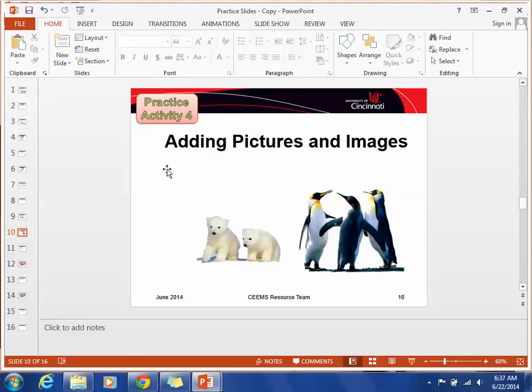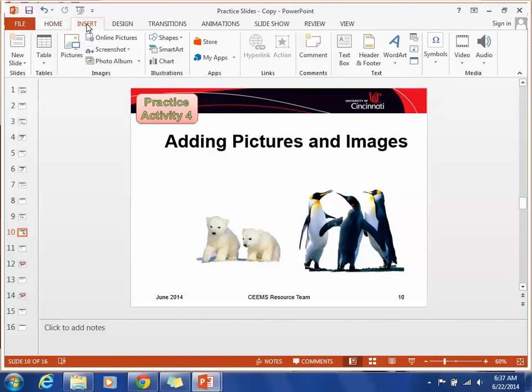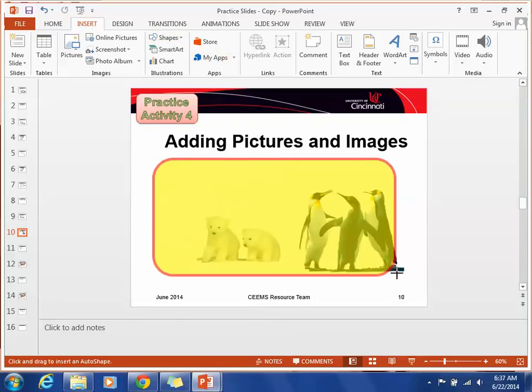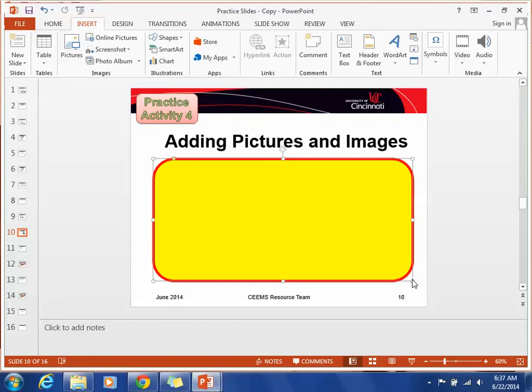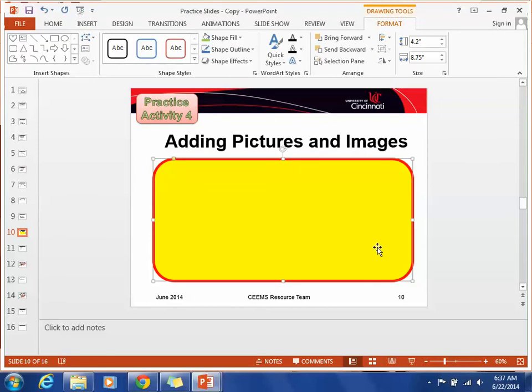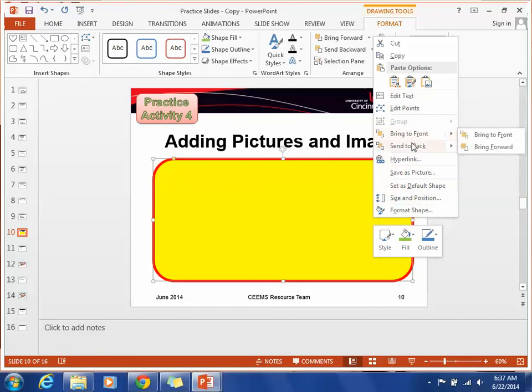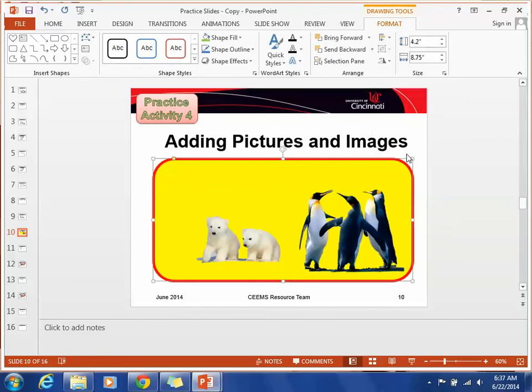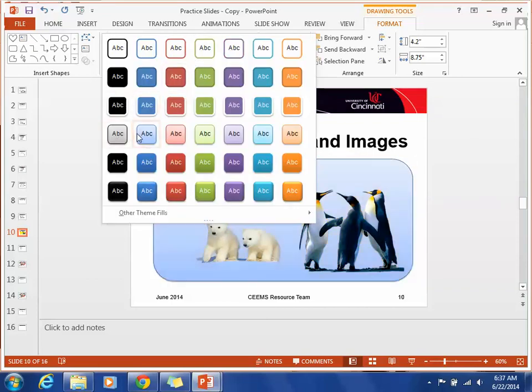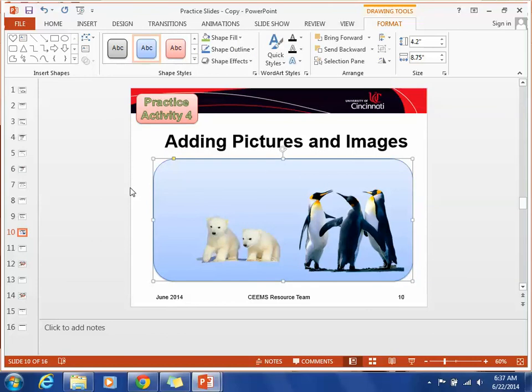Now one of the issues on your particular slide may be that it's all white background. Let's add some color to the background. The way I'm going to do that is click on Insert, Shapes, and I'm going to take this rounded rectangle. Now you say, well, what good does that do? I can't see the pictures. Well, what I'm going to do now is right click and send it to the back. Now I've got it behind them. I really don't like the color, so let's go up here and select maybe a gray, or we'll just leave it blue like that.